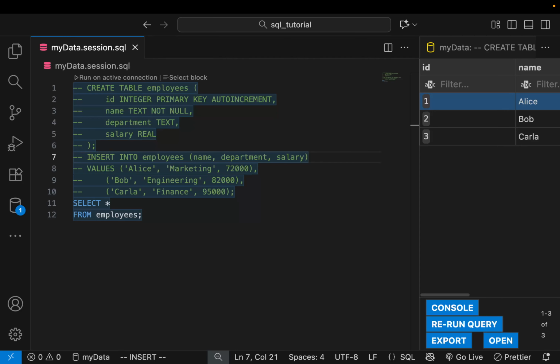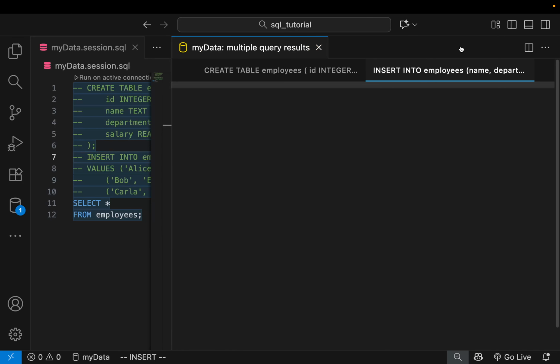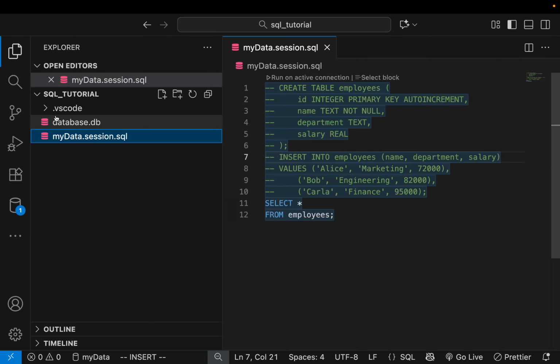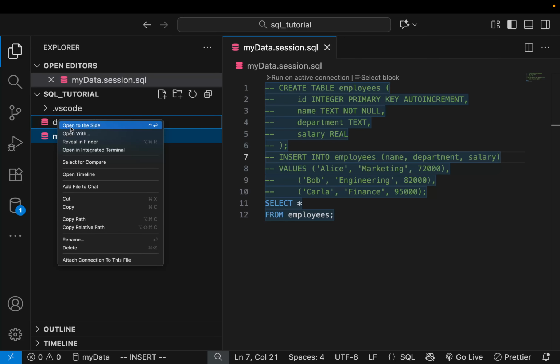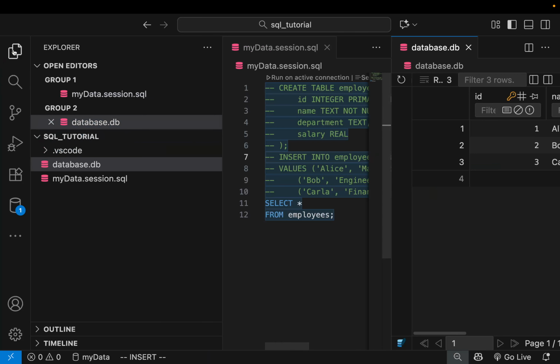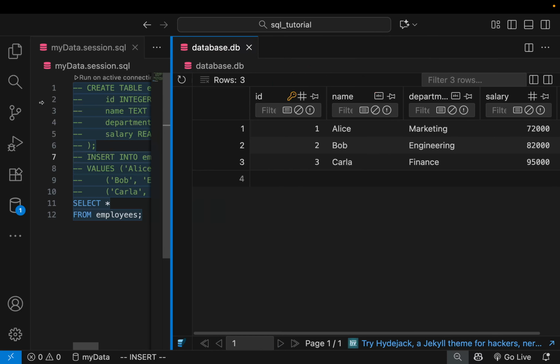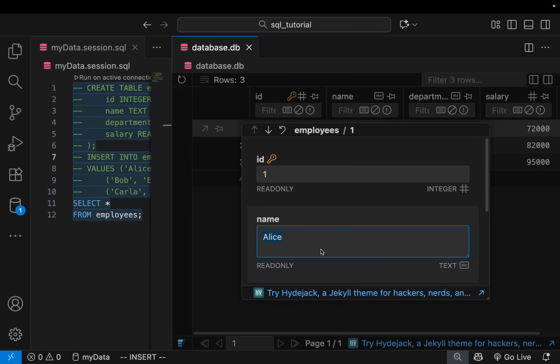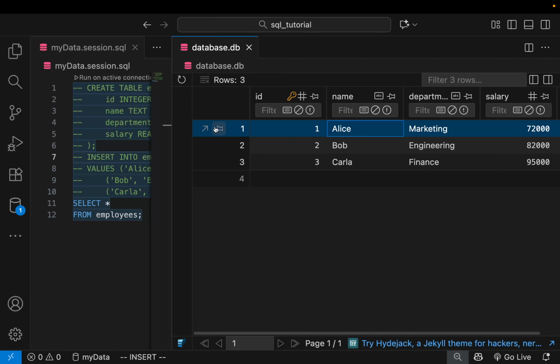Now, let's go on and look at what it looks like inside of our viewer. So if we go and we right click on the database and we say open to the side, and I will make this a little bit smaller. And now you see here we have our database itself. So we're looking inside of the SQLite Viewer. And we can explore the data a little bit more visually. We can, again, if you set it to right, you can actually edit inside of here, but we didn't do that right now. Let's notice here we have 3 of our observations.